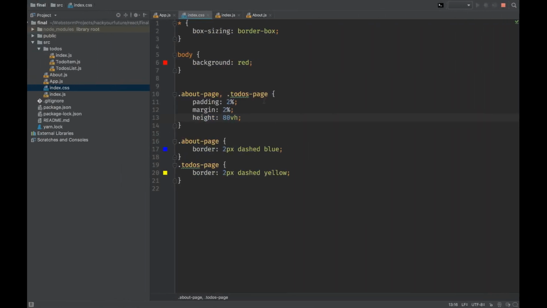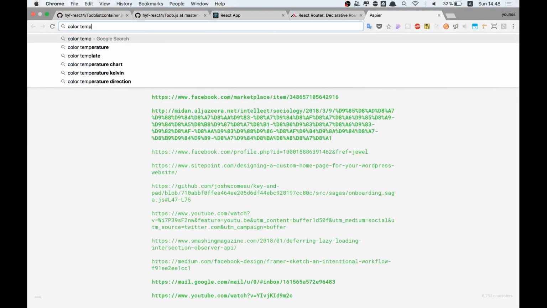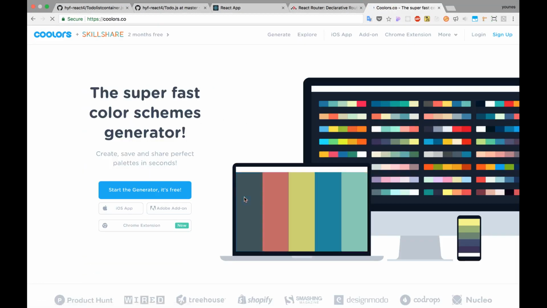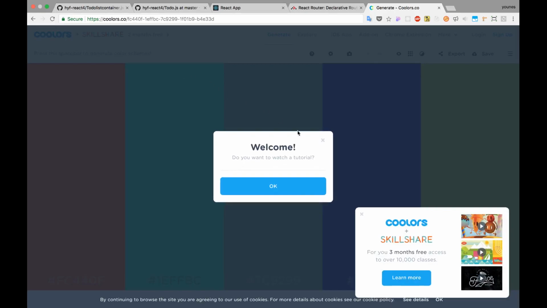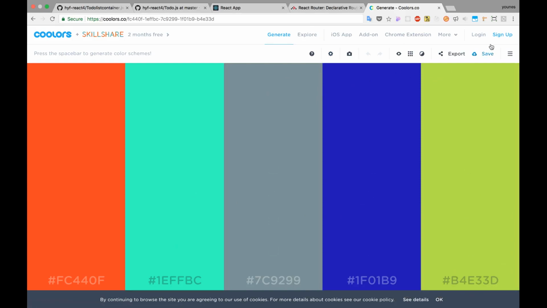So we have it like this, and we can do background here. Light blue. Light green. Stop, please. You are killing me with your skills. This green is a nice one.